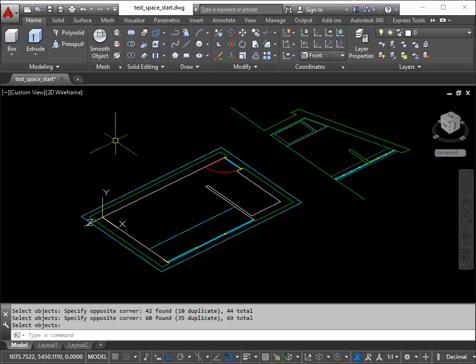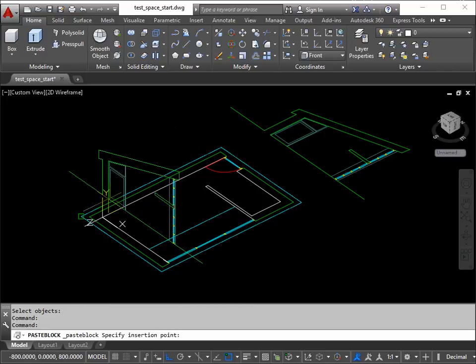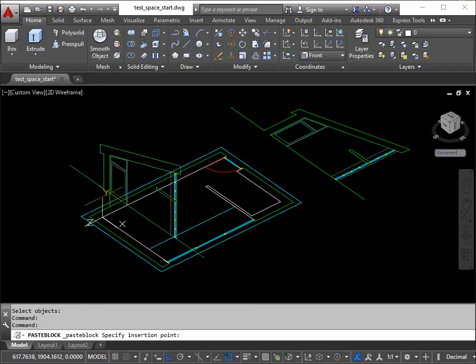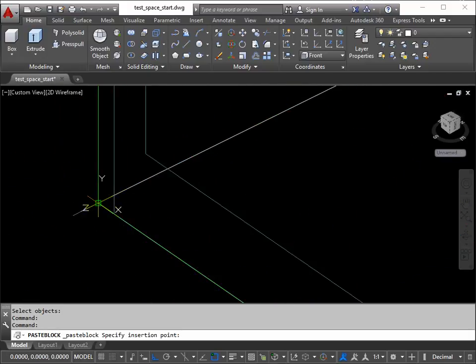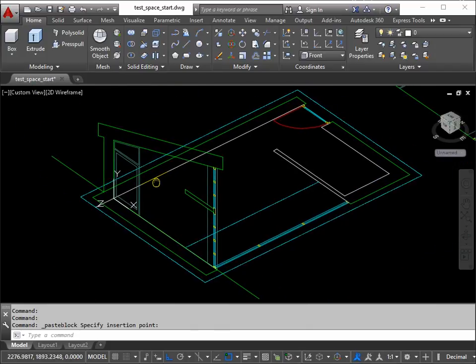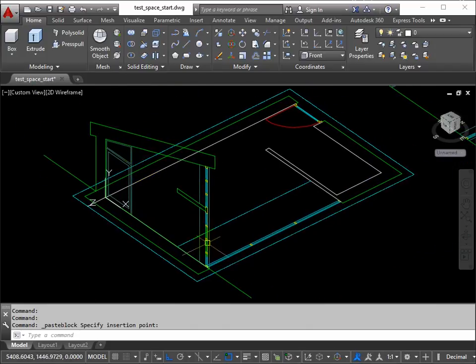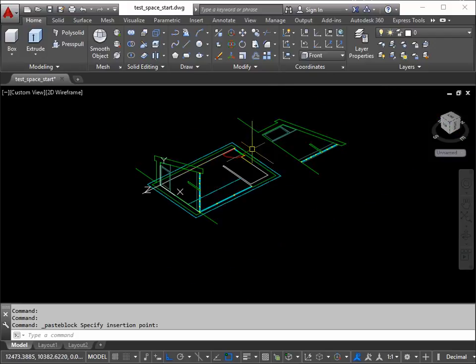Do Shift, Control and V, and the section is now vertical in relation to the plan, and we can place it in position in the back corner of the space. Okay, so you can see here that the glazing at the front is going to be on the high side of the building, and the roof slopes down, and we get a more compact height at the back.